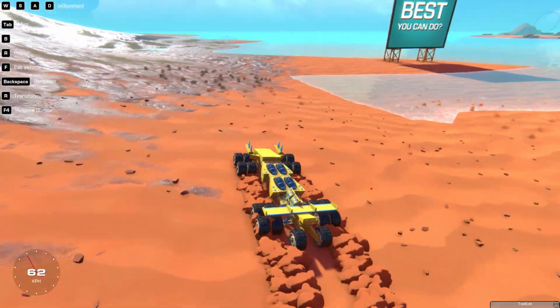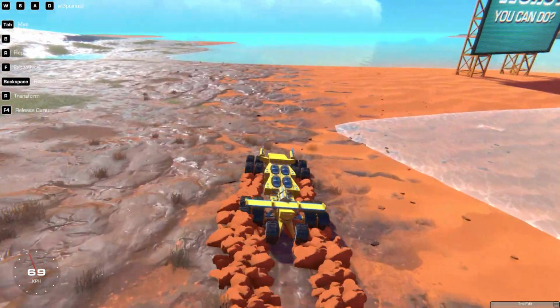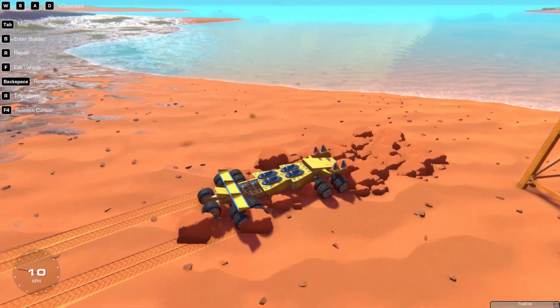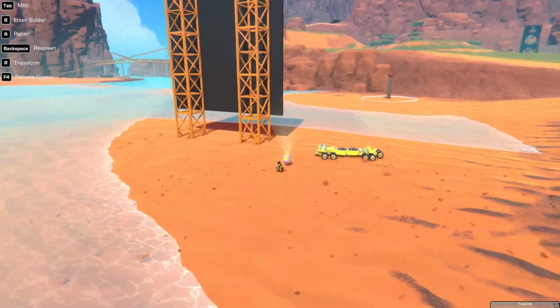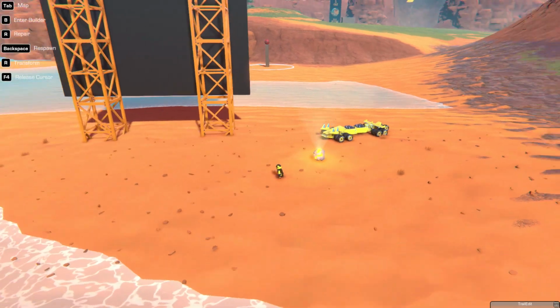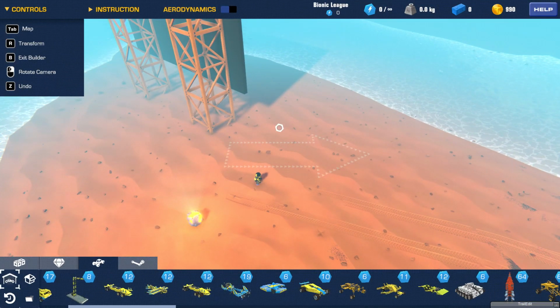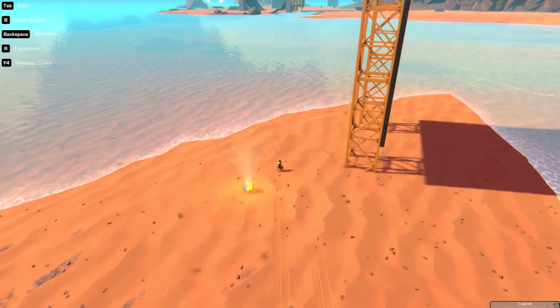Alrighty, guys, gotta get to the water for this next one because I'm going to be rebuilding my boat and submarine. Now, I do want to combine those into one vehicle. I don't feel like I need two separate vehicles for that. So, hopefully we can build something cool that can act as a boat and as a submarine. Let me show you guys what I'm working with right now, though.